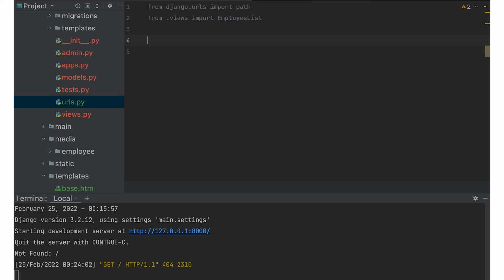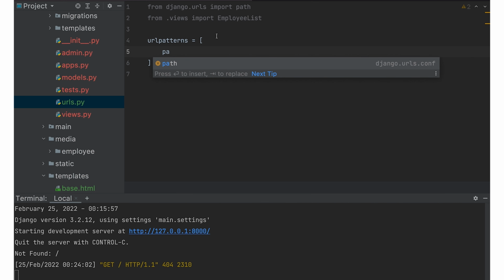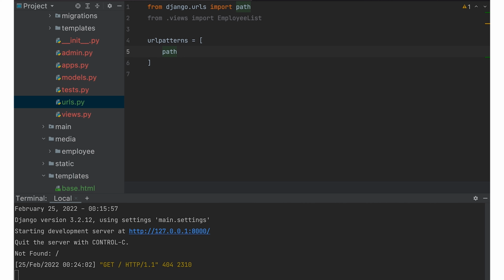Now that we have this, let us declare our URL. You can call it urlpatterns, then we say equals, it is going to be a list. Then in the list, we're just going to have all of the URLs that we have. So right here in the first instance, I'm going to say path. So we're calling this path here, and path has parentheses, it is a function.